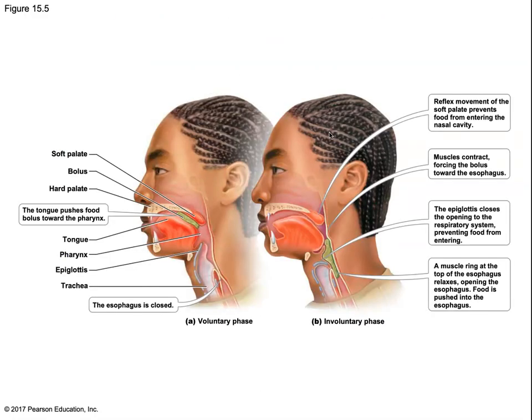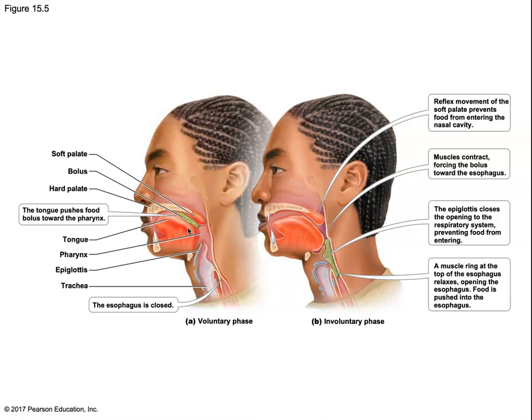So there you go. So what we have here is sort of a diagram of the process of swallowing. So getting food, chewing it up, and swallowing. The pharynx is going to be a passageway that's shared by the digestive and respiratory systems. It's going to be this region right up in here. This is where swallowing happens. This is a voluntary component. The tongue is going to push the bolus back into the pharynx.